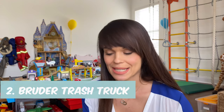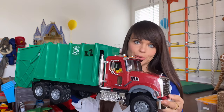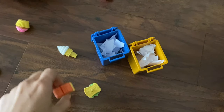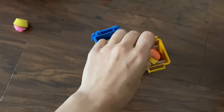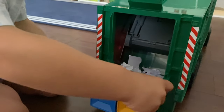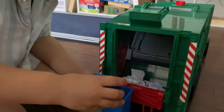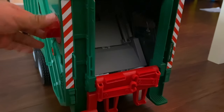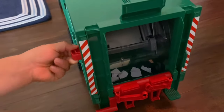In almost all of my videos, I always say that Justin is a very typical boy. So if you have a very typical boy, chances are they love trash trucks. This is Justin's latest gigantic truck from Bruder — that's his trash truck, and this thing is amazing. It's actually functioning. We typically use paper or little pieces of food as trash, and he likes to play that the Lego pieces go and drop the trash and then the trash truck comes and picks it up. This machinery operates like a real trash truck — it can scoop up the garbage, dump it, and all that. If you're not familiar with Bruder, I mention their products in every single one of my videos for gift ideas because they are literally the best trucks.